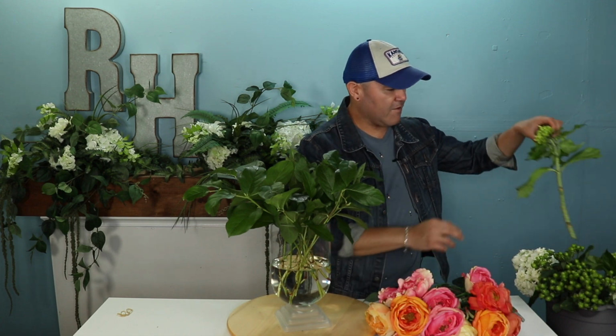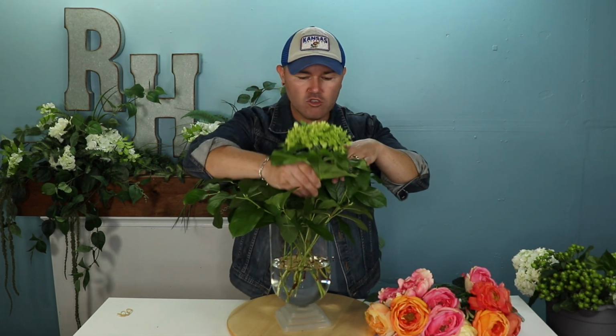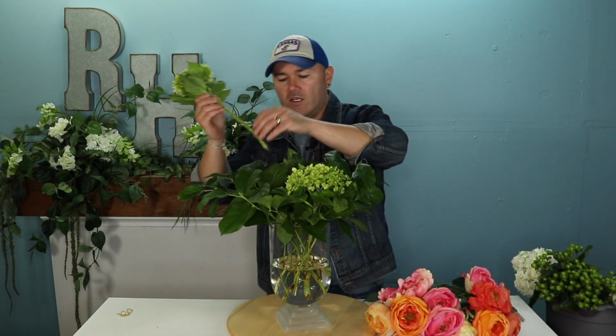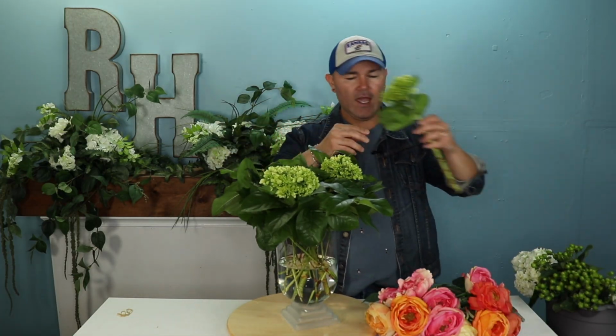But first, I'm gonna add a few of the green hydrangea because they are the thickest ones, so that way they're going to serve as a grid in our container. So I'm gonna do a triangle. Remember, what happens on the left happens on the right, and what goes up must come down, and that is the way that we balance. If I could show you, there is a perfect triangle right here.